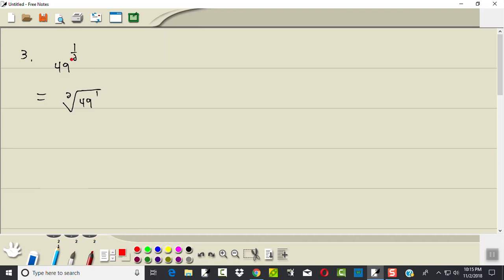Now how it works, when you have a fractional power, if you put it back in a radical form, whatever number's in your denominator, that goes in the slot right here. That's your index. Whatever number's up on top is your power, and that goes inside right here. Well, a 2 is the same as a square root, so I can drop that, and first power doesn't do anything. And 49 is 7 times 7 if I did my tree breakdown. With a square root, we're looking for a pair of somethings. Here's a pair of 7s, so a pair of 7s is going to come out in front as a single 7. And that's our answer.